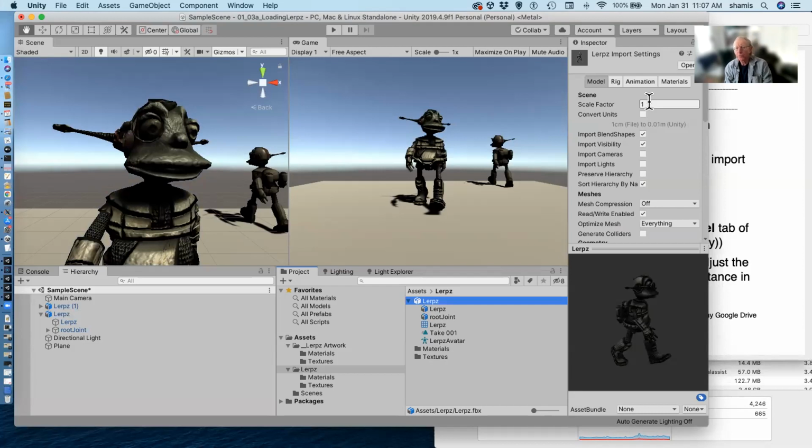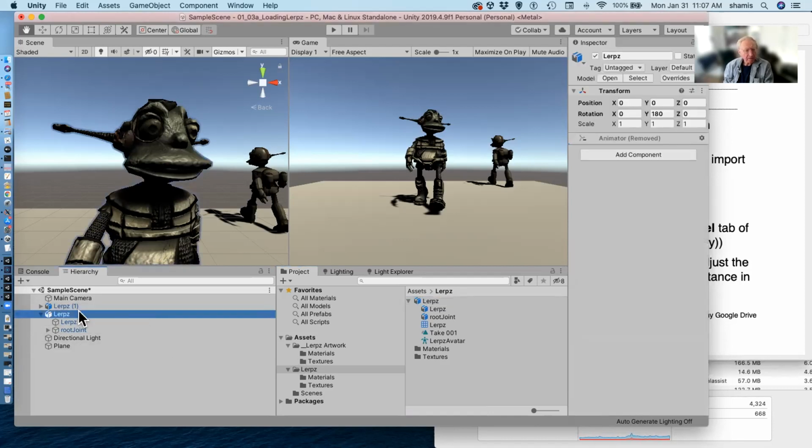That little convert units does a similar thing. So if your object is coming up too small or too big, this is one of the places to look at the actual model that is made by external content creators.